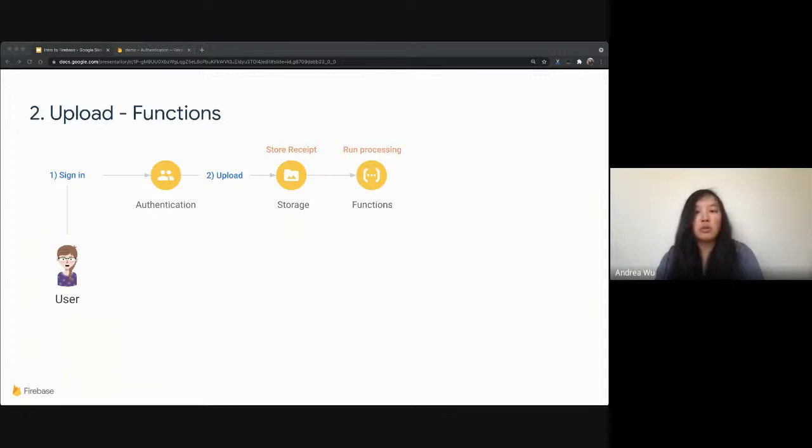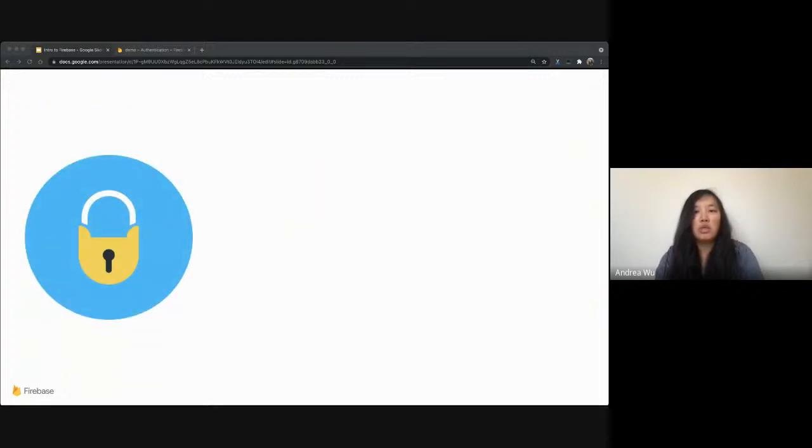Next, we'll probably want to run some code to process the receipt. But we may not want to do all of the processing on the client side, which would be a phone. Why not? Well, once we write our top secret code to process those receipts, we don't want anyone to just be able to take it along with the data. Requests coming in from users' phones might be trying to steal it, so we need something to help us with running code against our data securely.